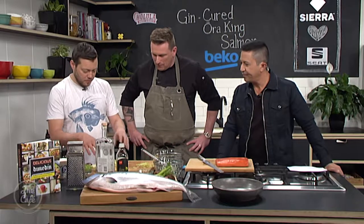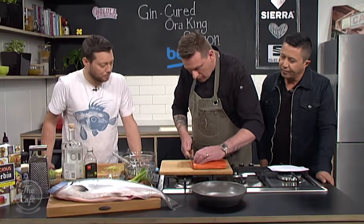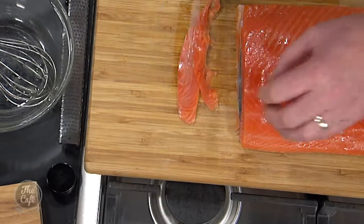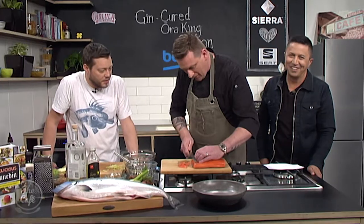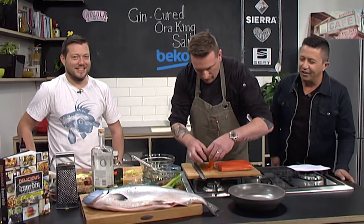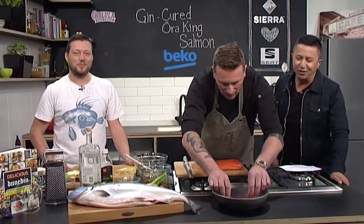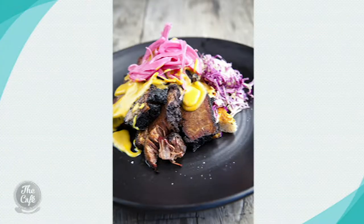We've got some vegetables here — we've just finely chopped some radish, apple, red onion, and fennel. Greg's going to start slicing the salmon. It's a great summery dish. So just nice and thin — you don't want it too thick. You've left the skin on here? Yep, just as a base to help you slice. You angle the knife and cut under the skin, so you haven't got any skin on the actual salmon when you serve it. How many people are watching at home thinking they can't wait to whip this up? You can get it curing today — go and get your salmon and get it curing now. That recipe book — 90 recipes, beautifully photographed by Kelly Lindsay — features all the produce and local identities in Dunedin. It's a work of art, a beautiful cookbook, full of great stories and great recipes.